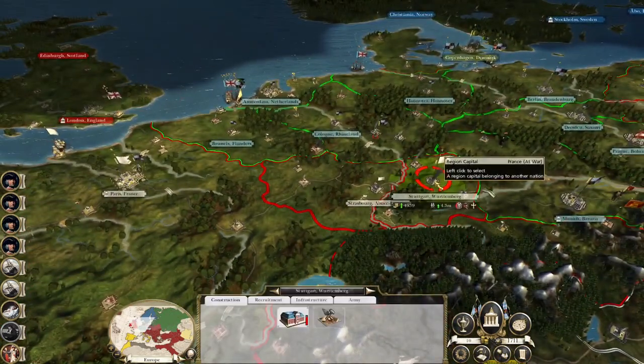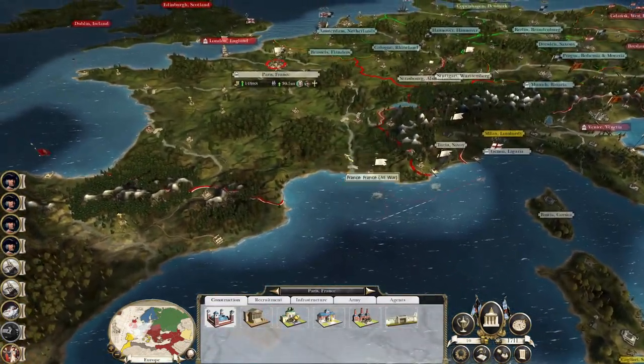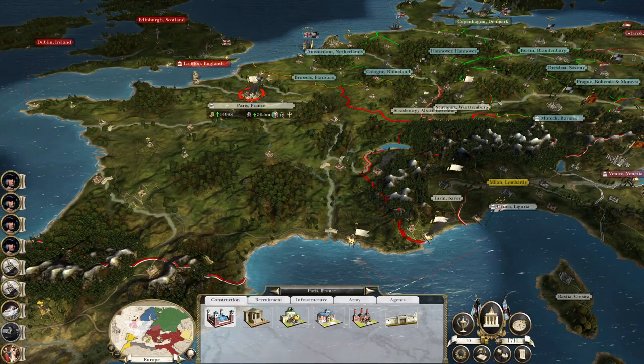Ideally, I'll take Stuttgart, Strasbourg, and take Paris, then make peace with the French, because they're worth a crap load of money.